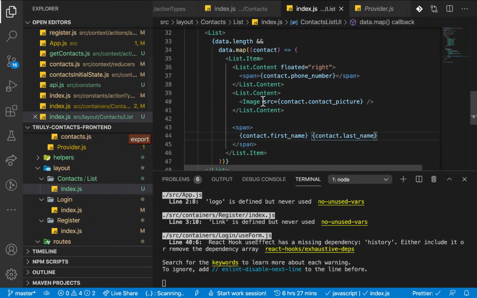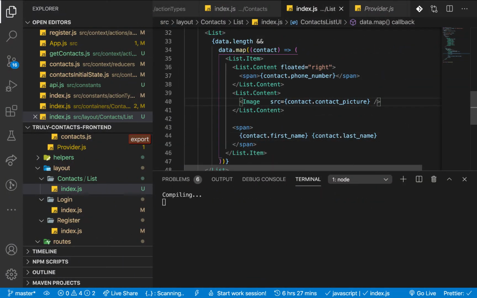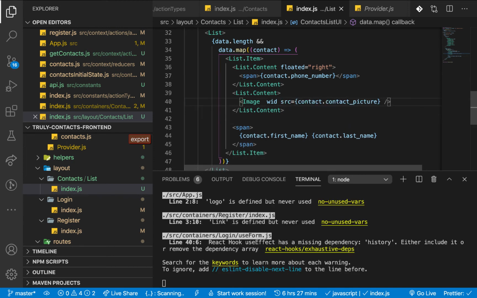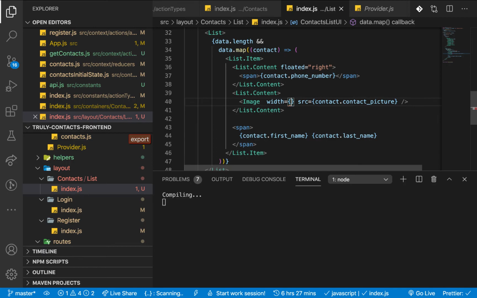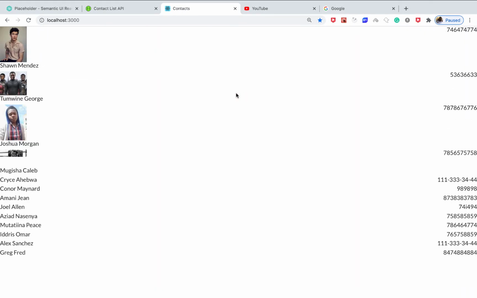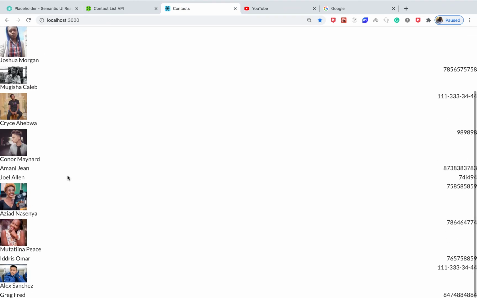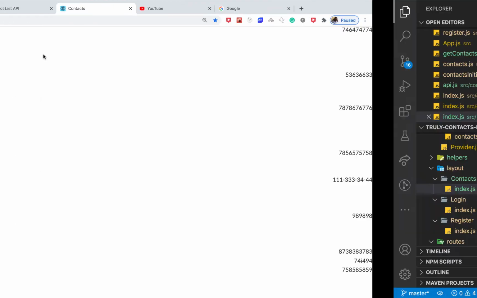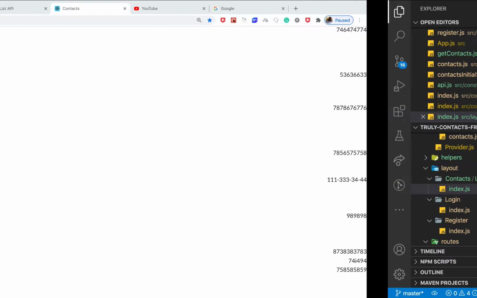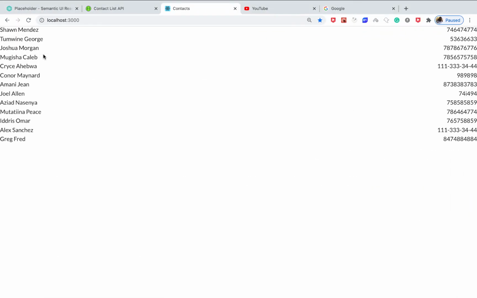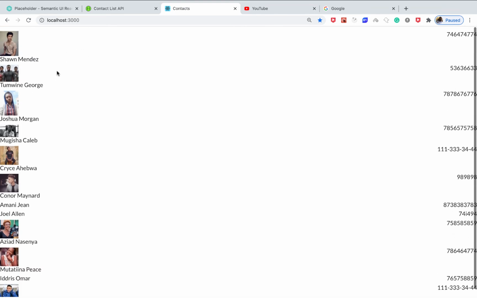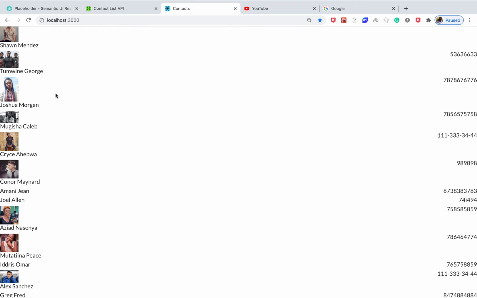So I'm going to change the size of these images. You can actually give them a width. I'm going to set this one to 65. If it loads again, it shows the images are quite smaller. I believe it's still bigger, so I'm going to set it to 45. So these are quite small enough.